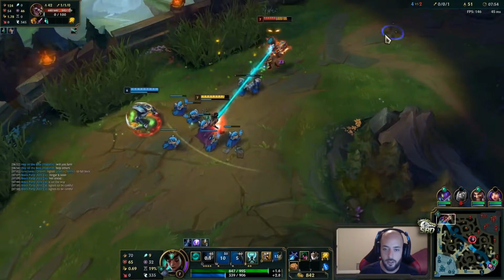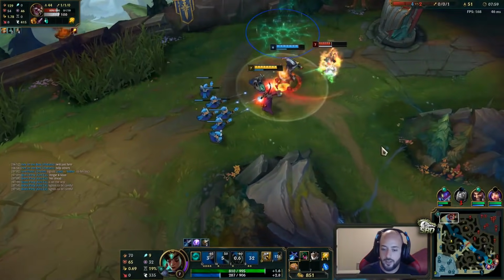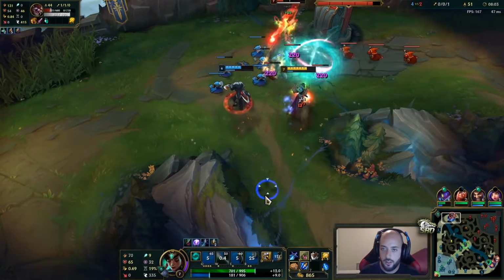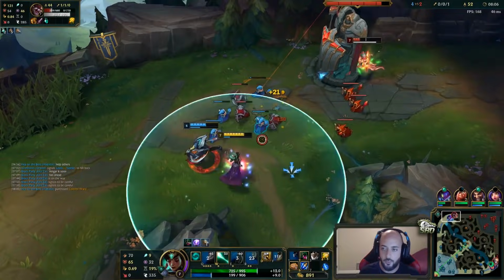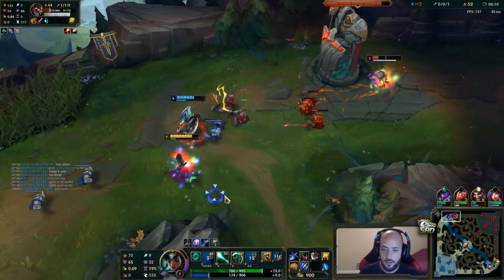Such a bad play. Oh, I'm going to get minion blocked by my own minions though. I should have waited on that. That was stupid of me. I shielded the guy. Yeah, I should have waited for my mantra. He's going to remount, so you have to be really careful here. You need to not dive.